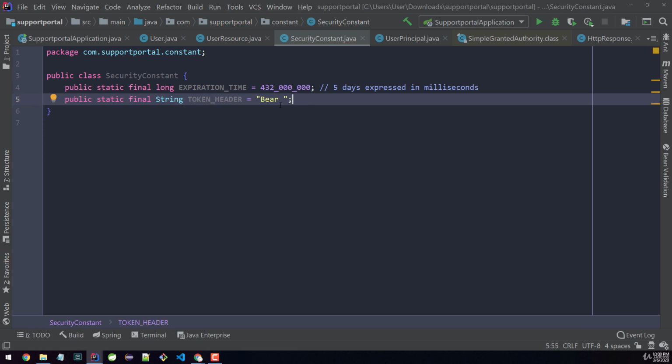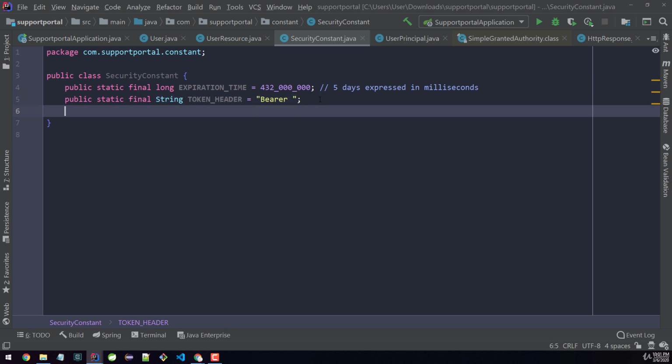So whenever I generate the token, I'm going to put this Bearer there in front of it. So that means that whoever has this token, they can just give it to me, and I can just make sure it's verified. I don't have to do any further check to see how they got the token. The Bearer means they have ownership of it. It's good. They have it. It's theirs. I should just take it without any question. I shouldn't do any further checks to determine how they got it. That's what the Bearer means. And you'll see how this plays out once I start building it and connecting all the dots together.